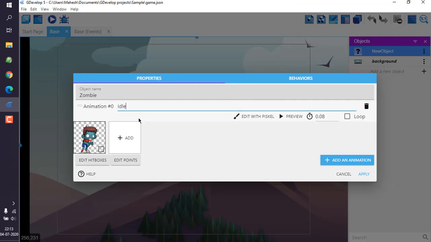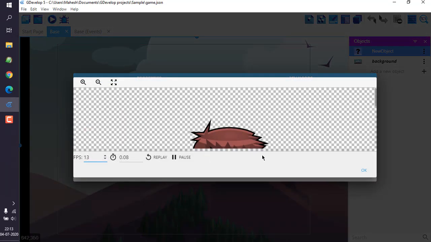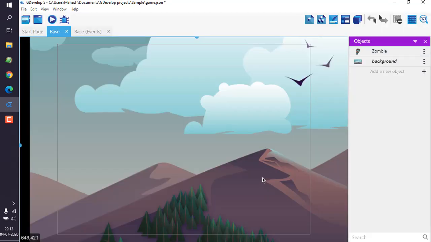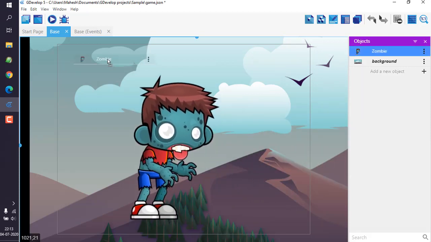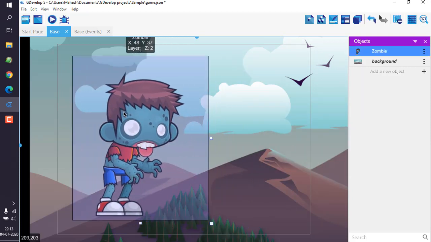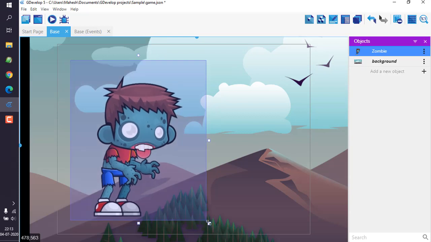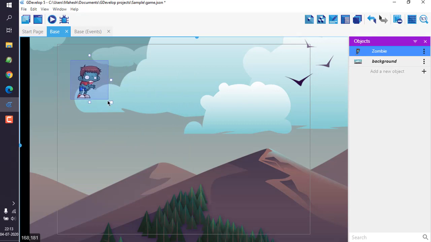Now when you add keyboard actions to this, you can go ahead and simply preview it with multiple images, right? Now simply click on apply. So it will be just a one frame animation. You can drag and drop here. Now here you can see you have the option to resize it as well. So simply select it with your mouse and choose the width and height you want.